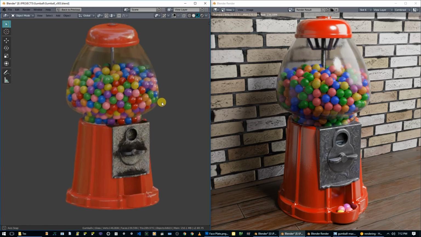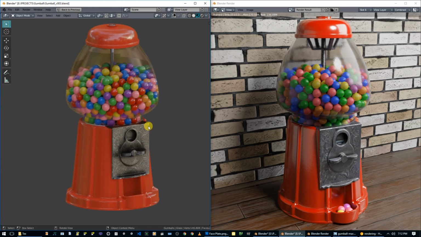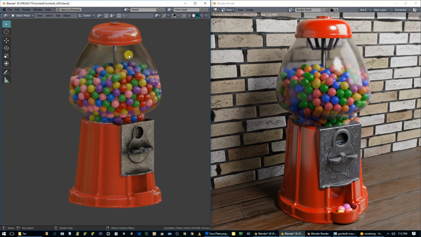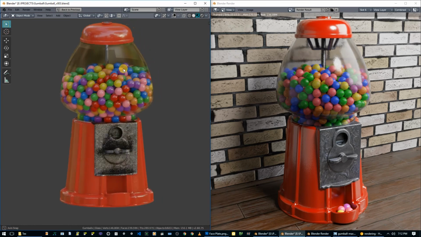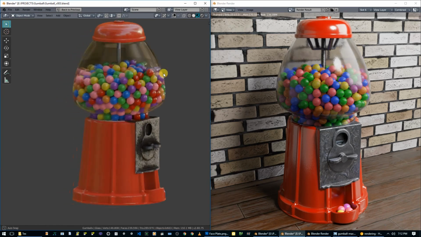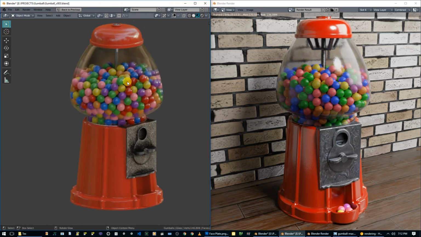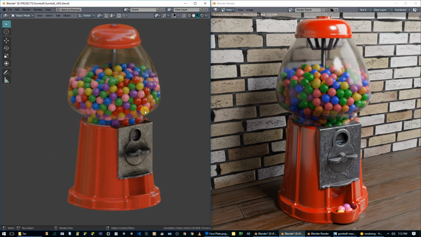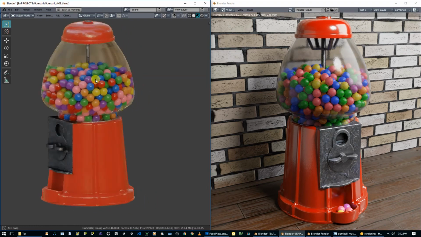So I'm not sure what I did wrong this time around, because this has weird errors. Like, you're getting these weird artifacting lines, which I don't really know how to get rid of yet in Eevee. But it doesn't have that obnoxious, everything is being obstructed by reflections, where if you rotate it this way, you just have a massive glare. You can see the gumballs in here from all angles.